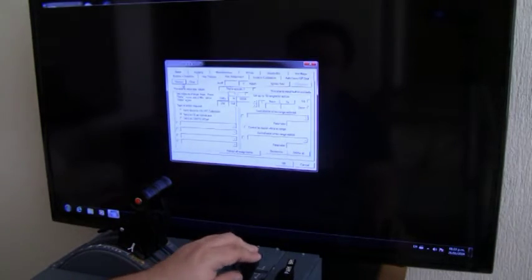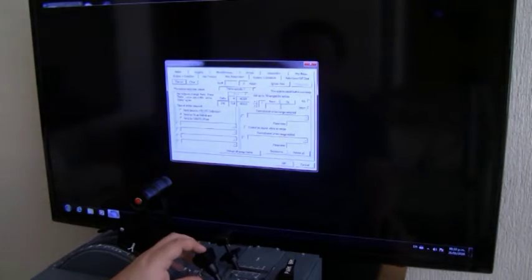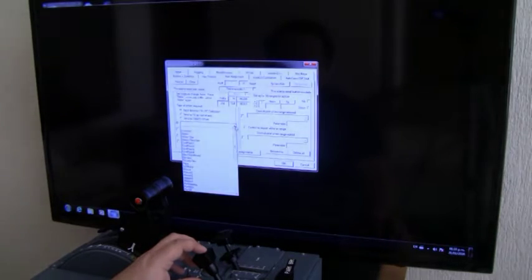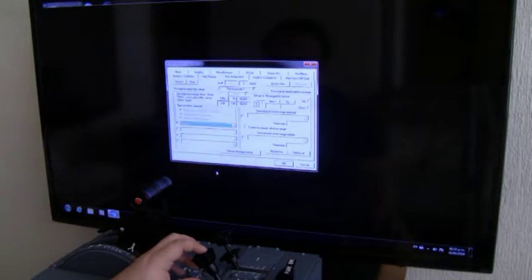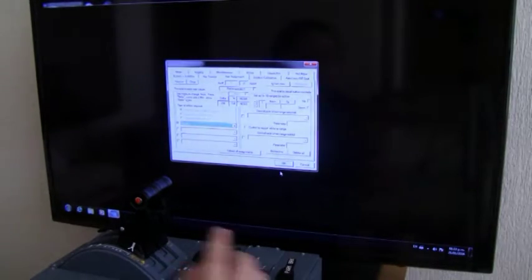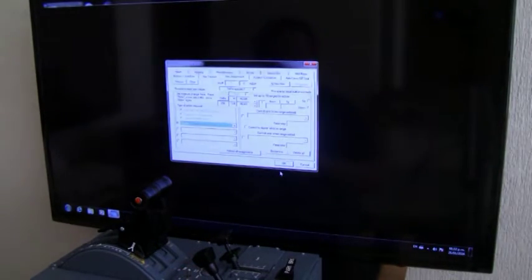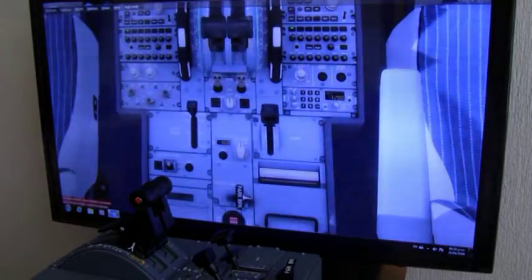And now we have a speed brake: send direct to FSUIPC calibration, and you go to spoilers here. There you go. The only one we're not going to send to FSUIPC calibration is the flaps. The flaps work better as a normal axis, so you don't touch the flaps. So you press OK and then you're done.